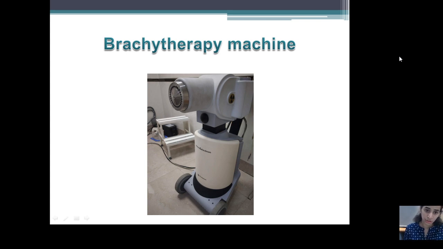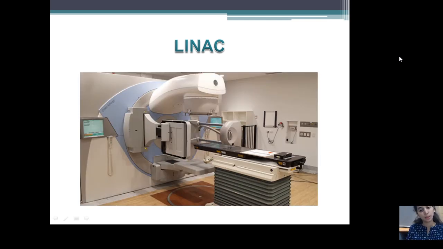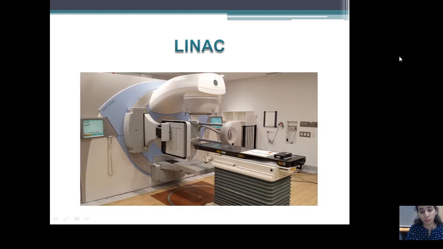This is the brachytherapy machine that we are using. In this we have a radioactive substance contained inside, and small pores in the front that you can see here. With this we connect the applicators, and then we give the radiation therapy to the patient. This is the LINAC, a linear accelerator, as I told you. It produces linear X-rays. This is a simple linear accelerator, and this one is along with the CT machine, so that we can align with the patient's tumor site.